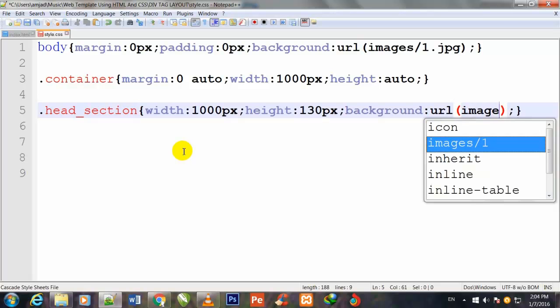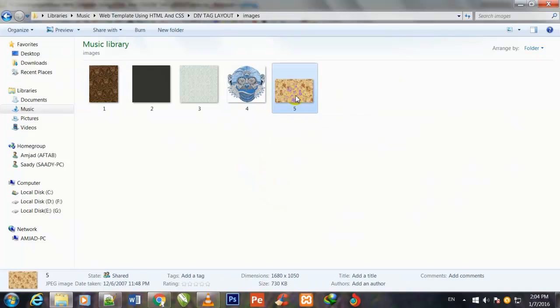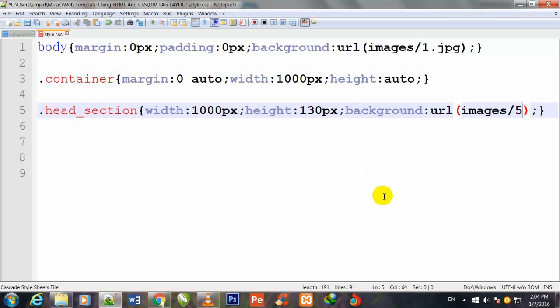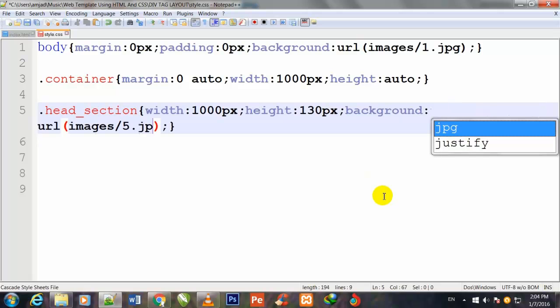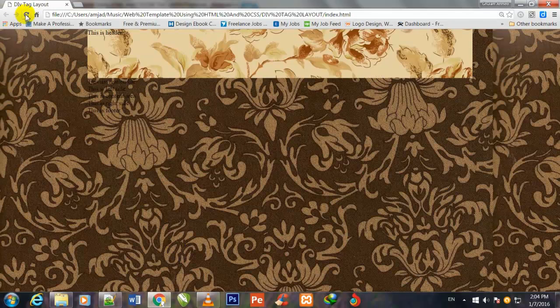Here I will write images/ and now I come back here to see this image I will place on the head. It is also JPG and its name is 5, so I will write 5.jpg. Control S to save. Now I come here and refresh this page. Now you see that this is the header of our website.